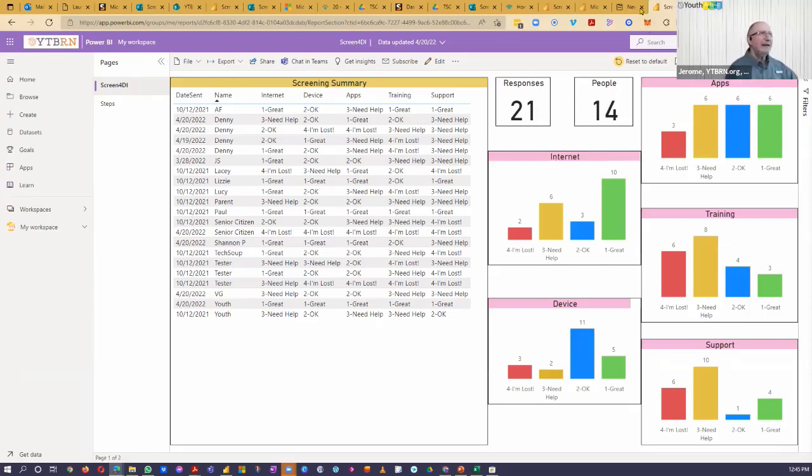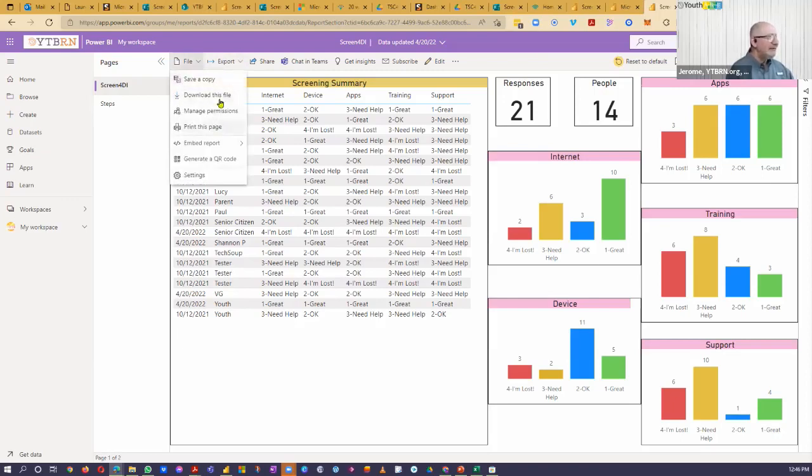Okay. So let's see. You can export it, you can download the PBIX file. Let's try something here though that I didn't test. This is dangerous territory here. I want to see if something works that I have not tested. So let's see what happens. And hopefully it's a forgiving, friendly group that we have here.